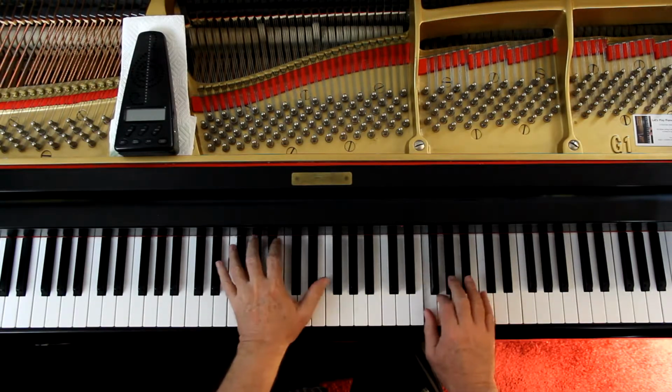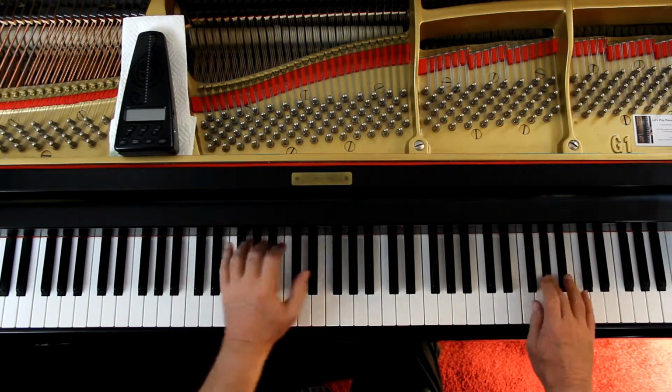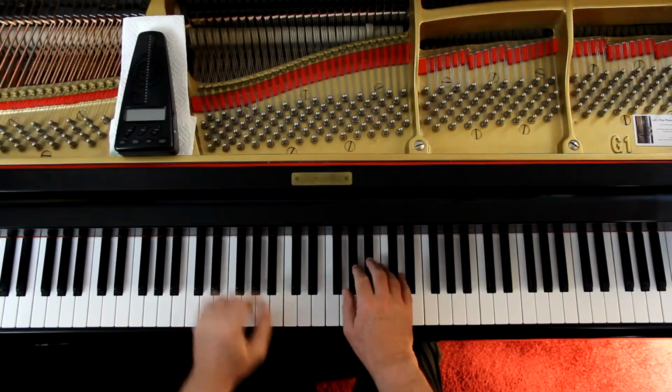Watch the dynamics, because we've been loud up until the second line on page 91. Now it's soft. And the accents on the last measure of the third line. And then soft again, because now we're in 8va up here. Just the right hand, not the left. And then at the end of the line, the 8va goes away, and then you're back down here. And then you D.C. al Fine back to the bottom of page 90.